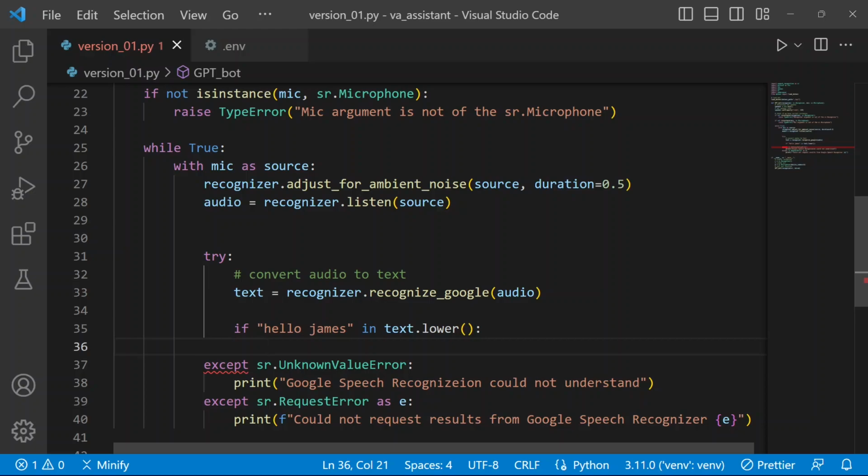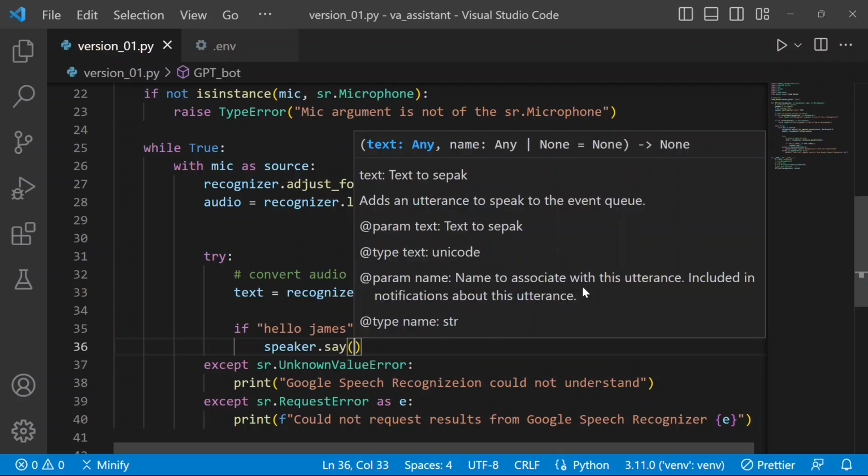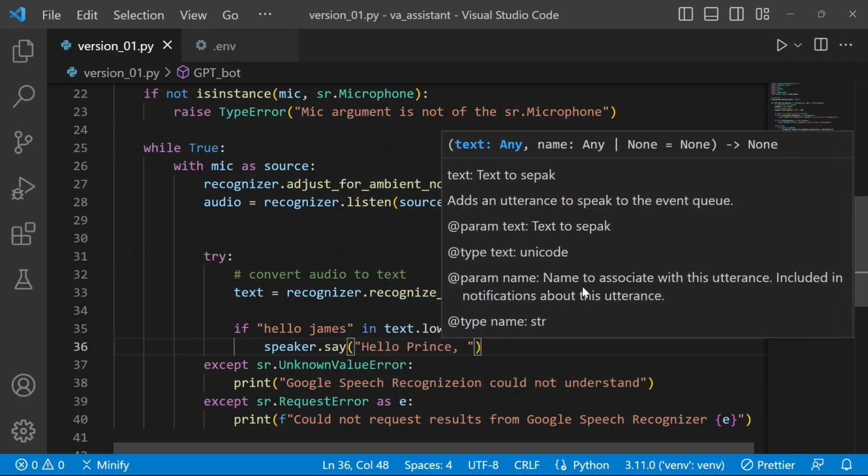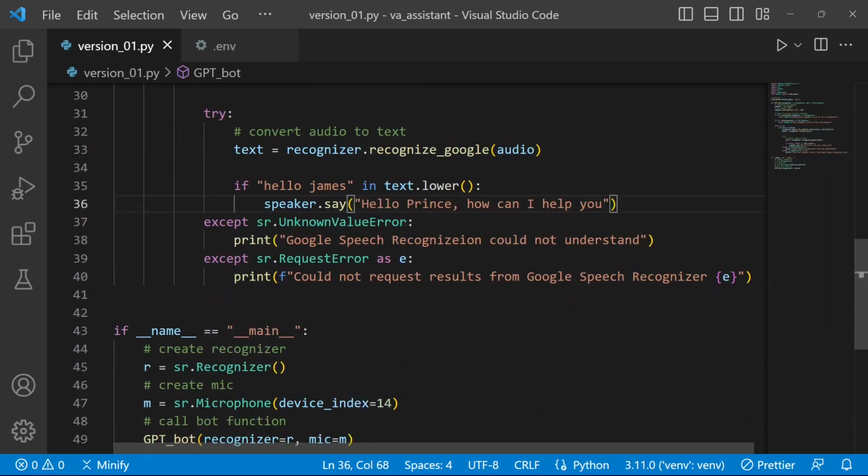So once we say hello James, which is our wake up word, we want the bot to reply back to us. So I'm going to say speaker.say hello Prince, how can I help you? That's basically what the bot is going to say.